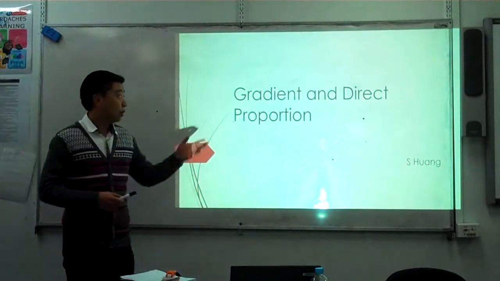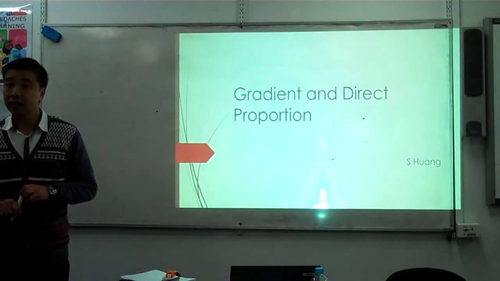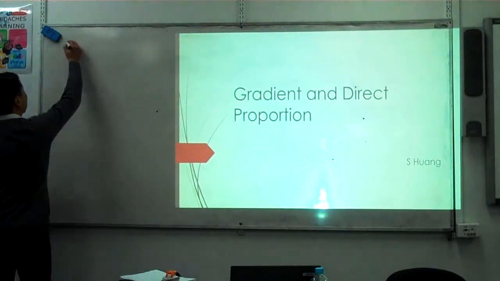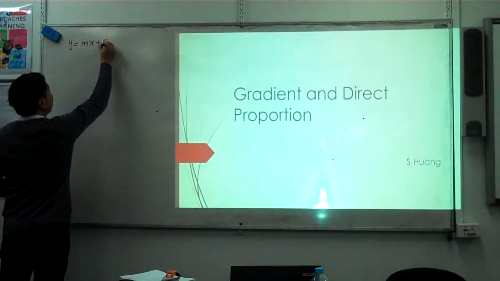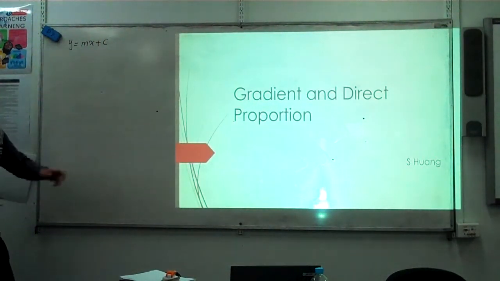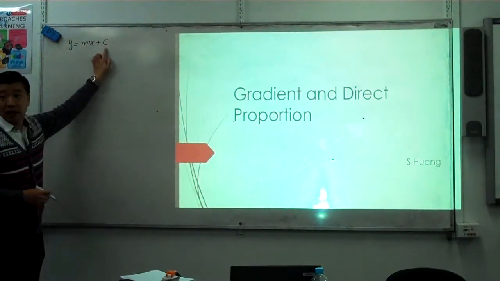Alright, so from today we're going to start doing the gradient and the direct proportion. Okay? But before that, let's do a revision. Now, when we talk about linear relations, we always have this format. And then yesterday we talked about this. This one is called gradient and intercept form.